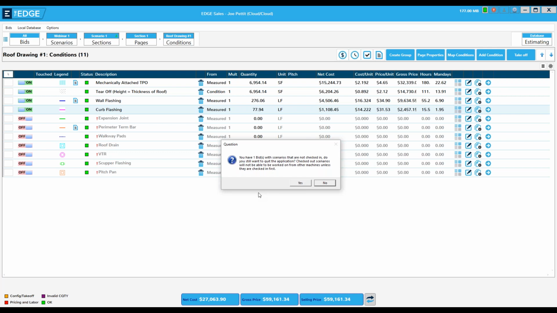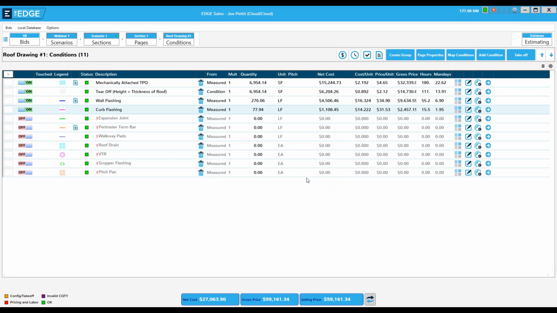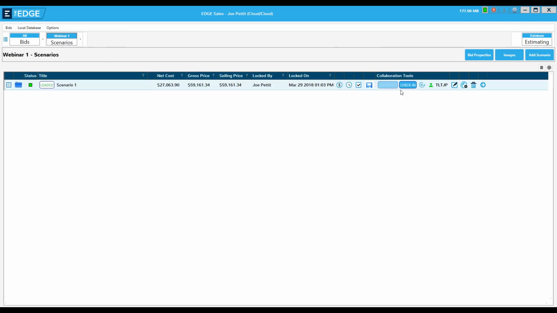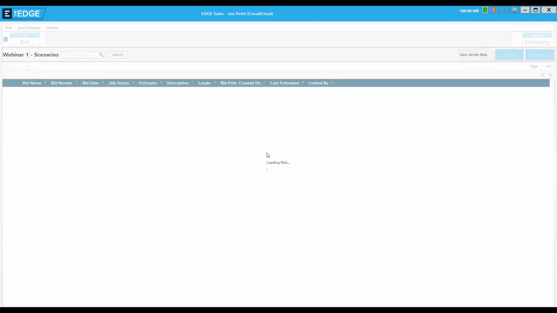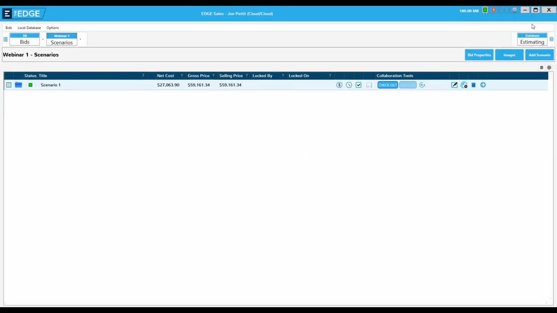So what you want to do is make sure before you close out of the program at the end of the day that you check in all the scenarios that you've been working with. To do that, I go back to scenarios, I click the check-in button, and I check it in. Now that I've got that one checked in and I don't have any others checked out, when I click the X, it takes me out of the program.